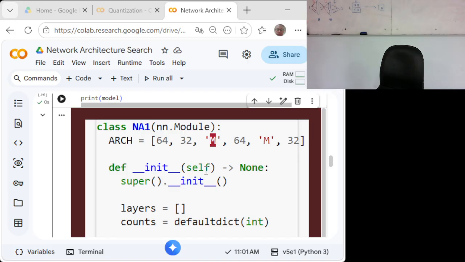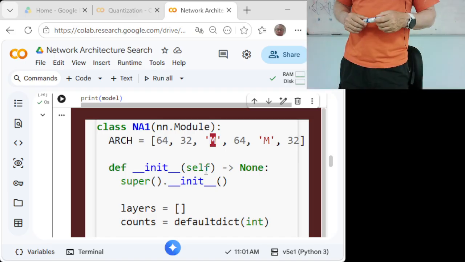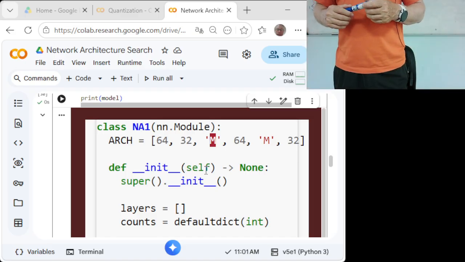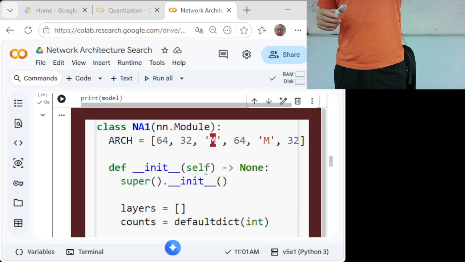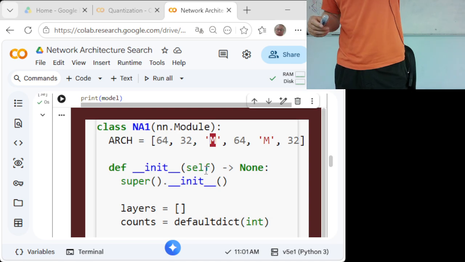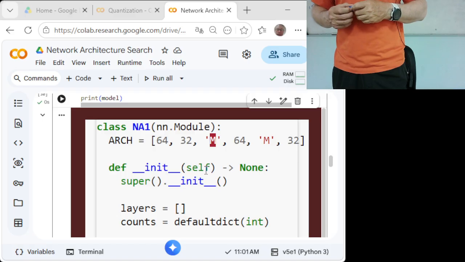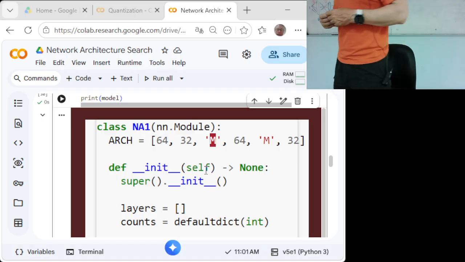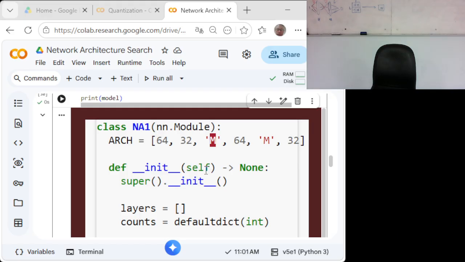Also, the architecture that I have here is a little bit weird, because it goes from a large number of convolutional layers to a smaller number, and then it goes large again, like 64, 32, 64, 32. Usually in detection tasks, at least, you're trying to compress the data to force the network into making some kind of selection. Then going up again is a bit strange.